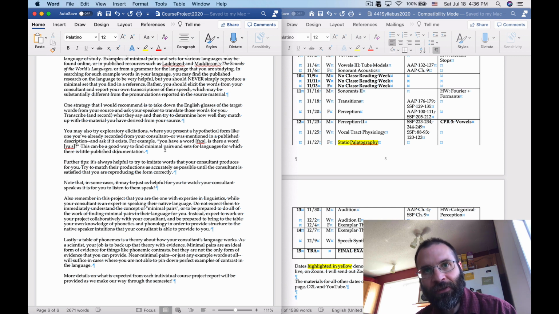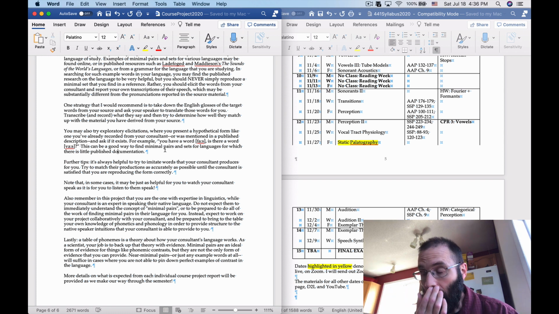So some languages are good for minimal pairs, some are not. Going back to Cantonese, when I was in grad school, I actually did a project very much like this on Cantonese, which I had never heard spoken before or didn't even realize it existed somehow. And it was super easy to get minimal pairs in Cantonese because everything's kind of organized at the syllable level with like maybe onset, nucleus, coda. So there's lots of minimal pairs that form there, which also kind of differentiate on the basis of lexical tones.